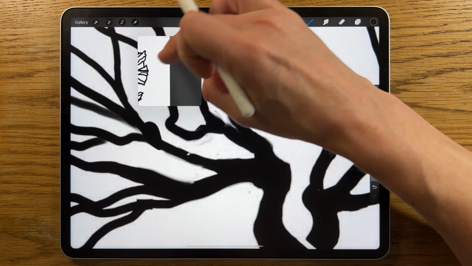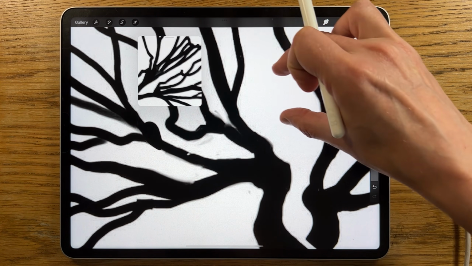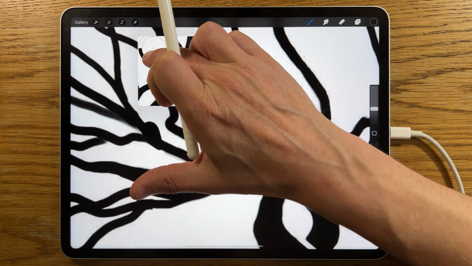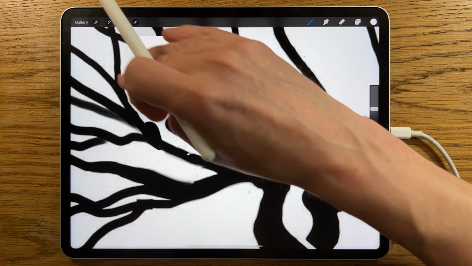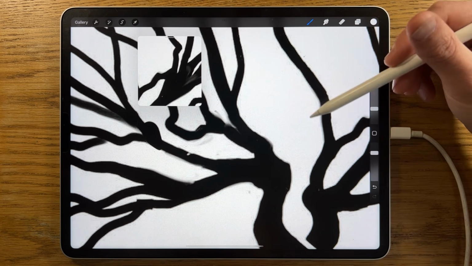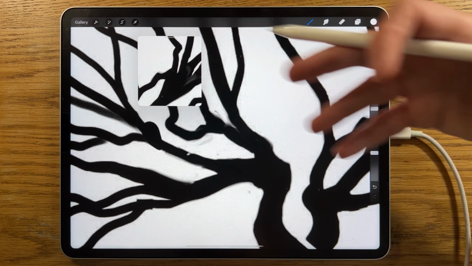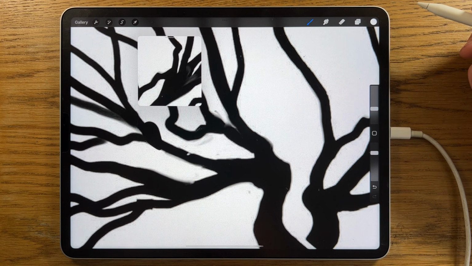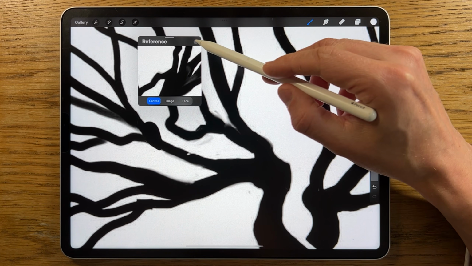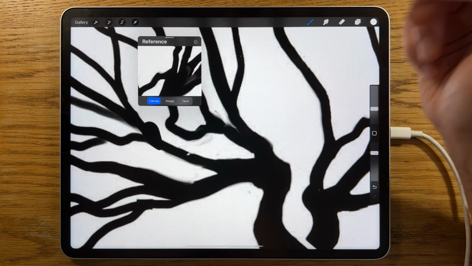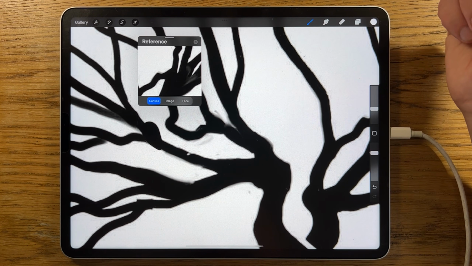You can also, if you've got a load of colors on your zoomed in image, I've got a black selected currently, but I can select a color in there. If it was multicolored, then you can pick your reference colors and then start painting with them straight away. It's a really quick way of just grabbing colors from a reference image, really speeding up your workflow. When you're fed up with it and you want to get rid of it, just press the cross symbol. And then if you were to toggle it back on, it brings it straight back where you were. So it remembers it, which is great.